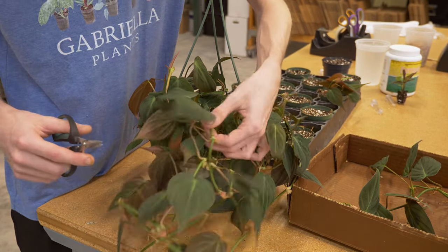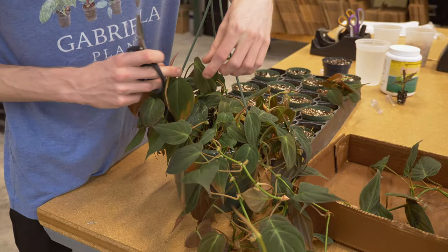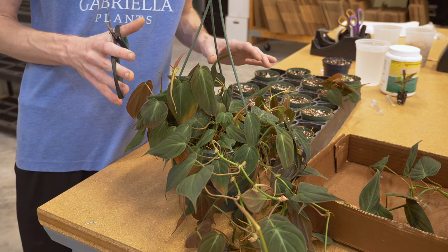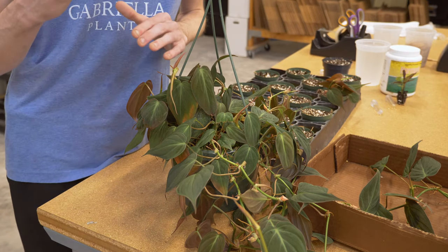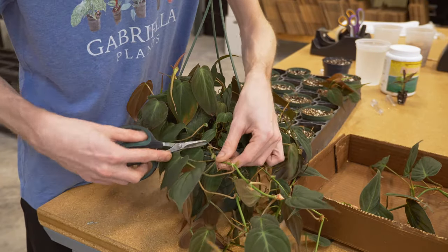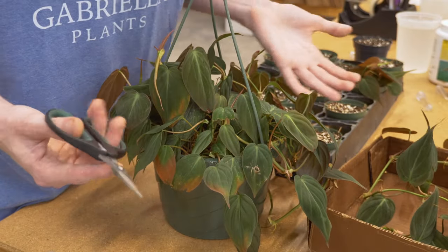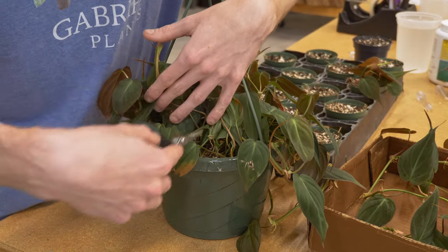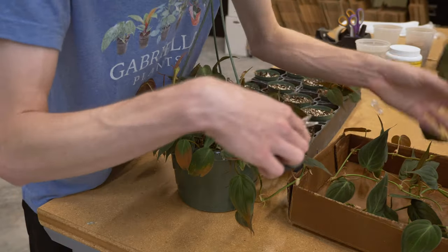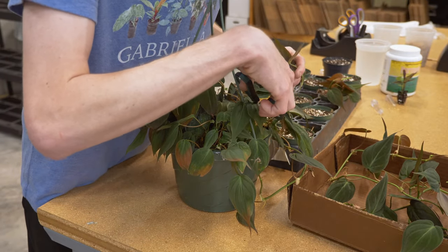We could do this to the whole plant — there are obviously some really long ones here. In general, for me personally, if a cutting has less than two viable rooted nodes, I don't take it quite yet. I try to go for ones that have four or more, unless I really need that cutting. If possible, for beauty's sake, I do try to trim on the other side of the pot so that when it does flush back out, you get the most fullness and you're kind of hiding the stems of where you had previously trimmed.